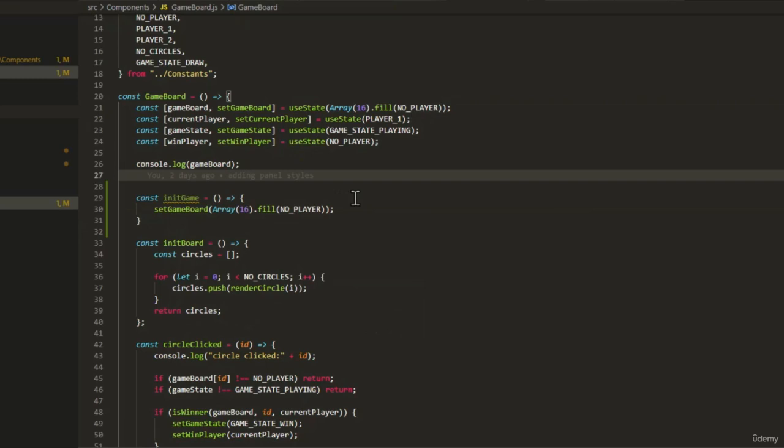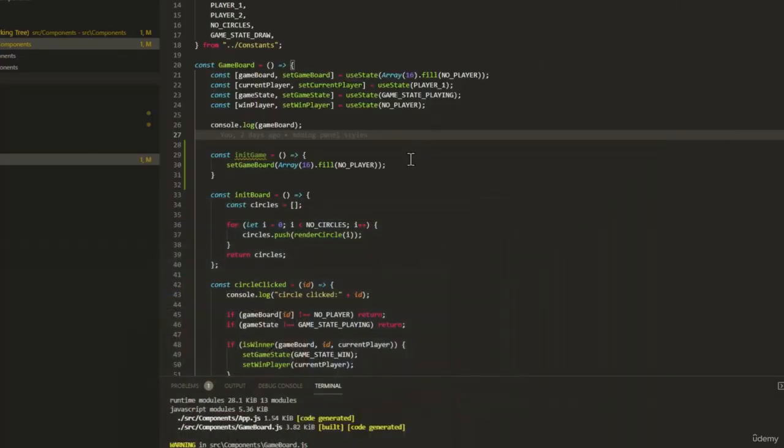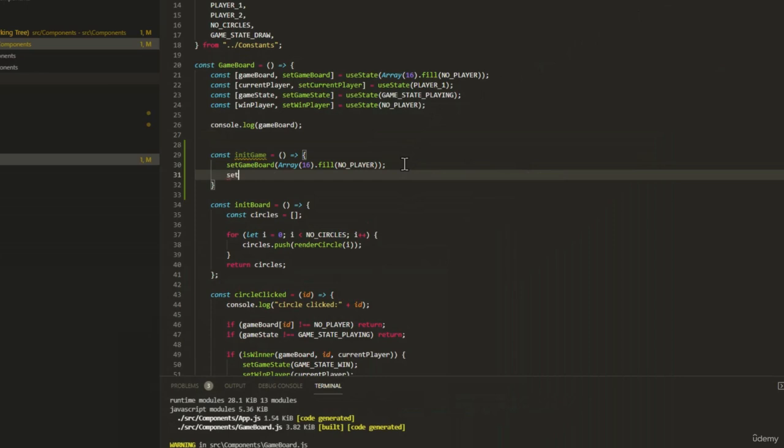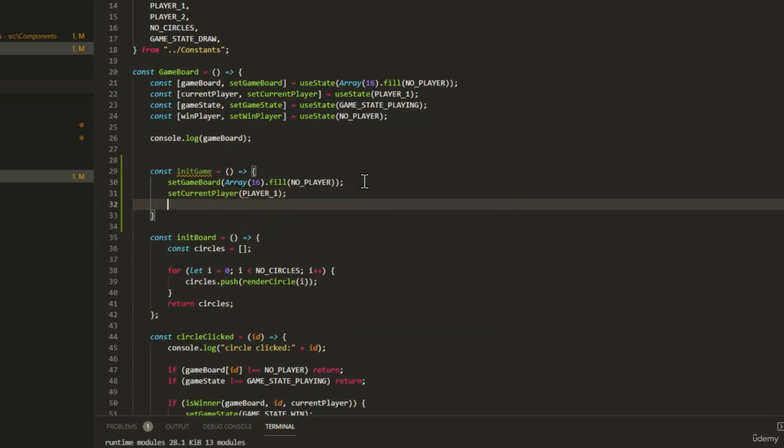That resets our board with all the circles, wipes out any previous state, and sets it back to empty circles. So this is the initial state of our game with these white circles. We also want to initialize the player, so it's always player 1 that starts. So we're going to do setCurrentPlayer, and default it to player 1. So that's basically initializing our game.